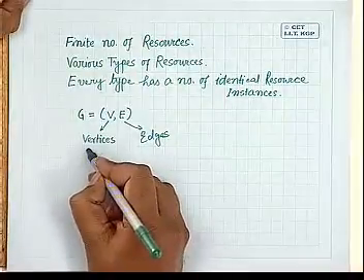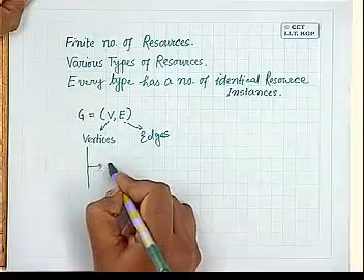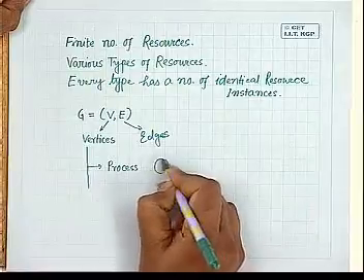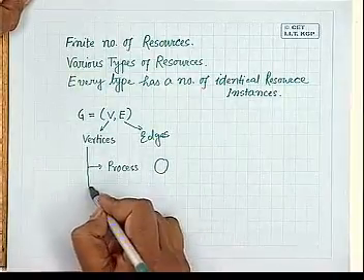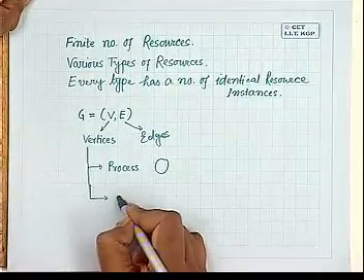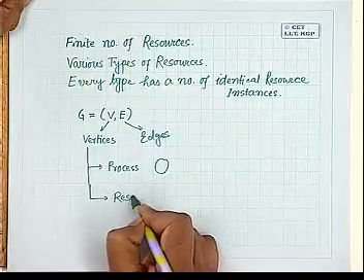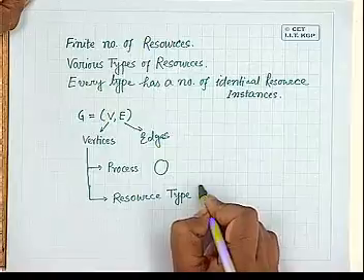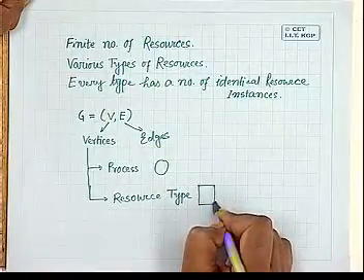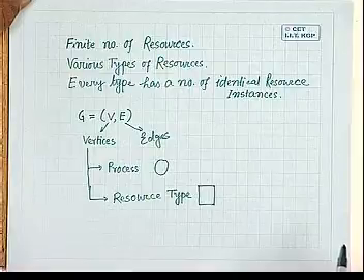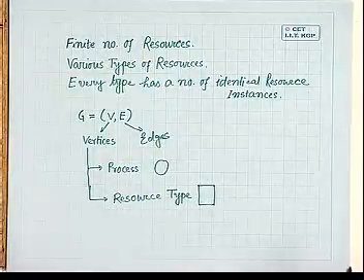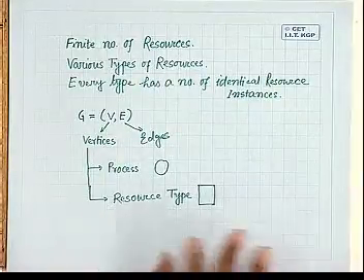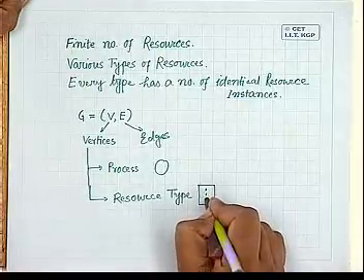So a vertex corresponding to a process will be represented by a circle, and a vertex corresponding to a resource type will be represented by a rectangle, and within the rectangle we will put a number of dots equal to the number of instances of that resource type. So, if a particular resource type has say 3 identical instances, we will put 3 dots in the rectangle.